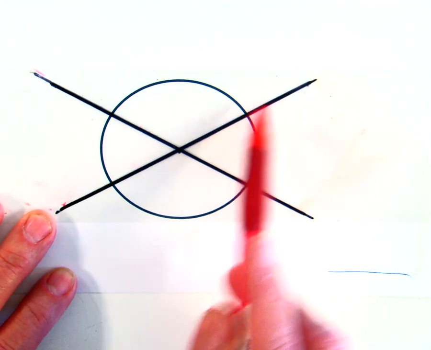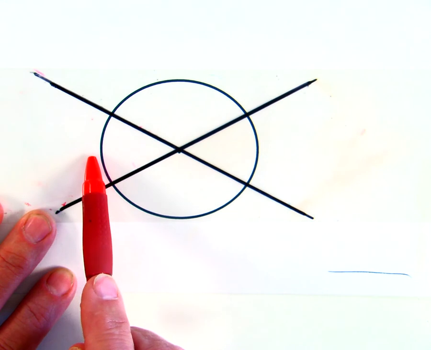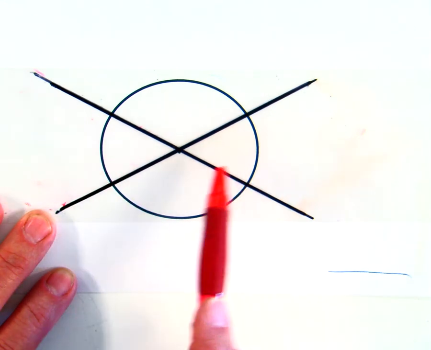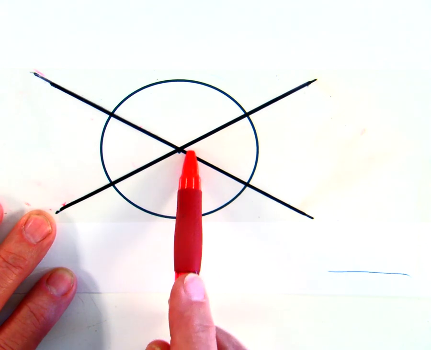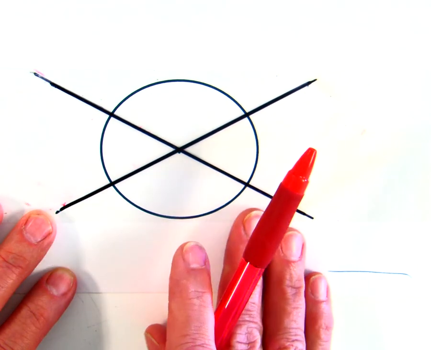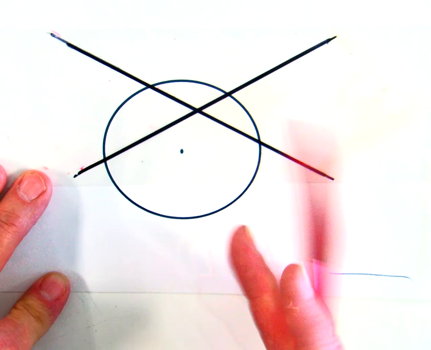So if you take intersecting lines, you take the two arcs that they intercept, average them, that will be the central angle, or the measure of the angle that's in the center. In this case, it is a central angle. But if we move it away from the center, does it still work? Well, I didn't change the angle. The angle's staying the same.